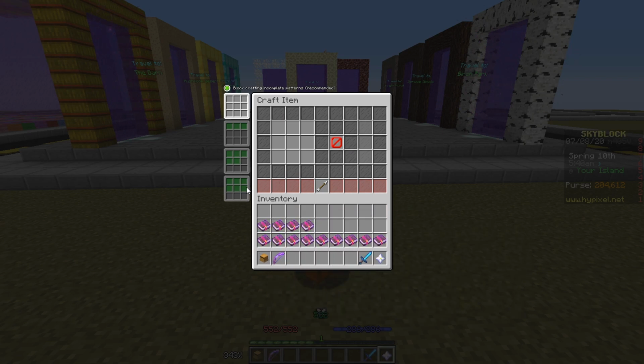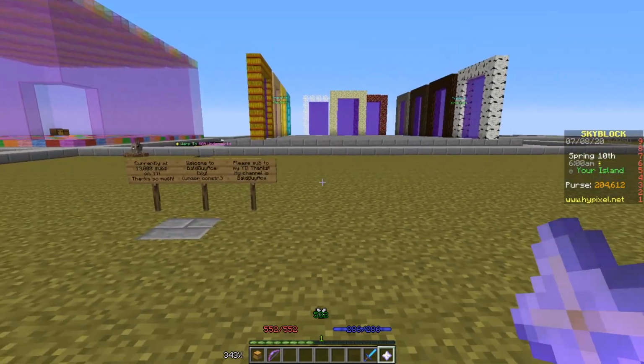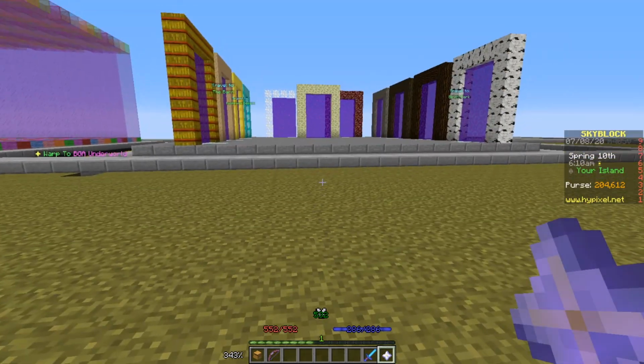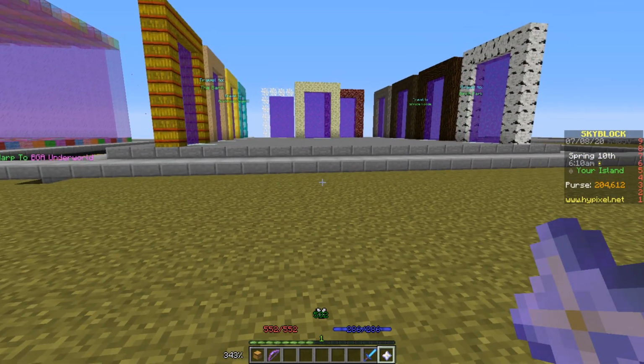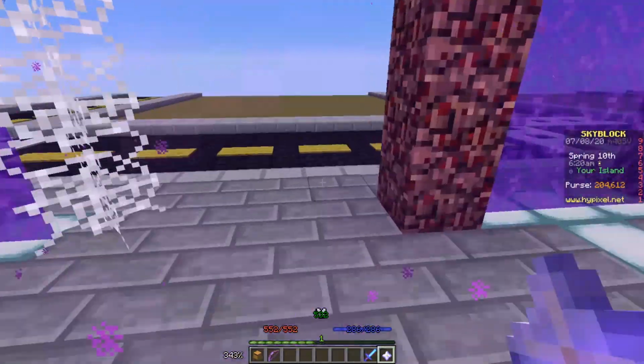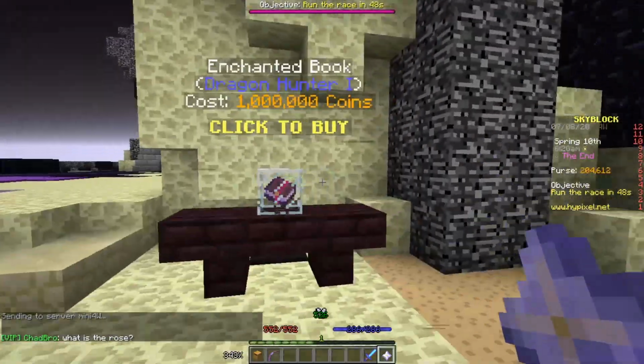And then optionally, you can also choose to put Dragon Hunter on your bow. So if you do want to put Dragon Hunter on your bow, you can just go to the end and buy Dragon Hunter books. If you don't have a portal to the end, you're welcome to just type in /visit Bald Guy Ace and go to my island. And then if you just go straight ahead over here, I have a portal to the end right here. You just go through it. Then you just quickly turn to your right, and right over here are the Dragon Hunter books.